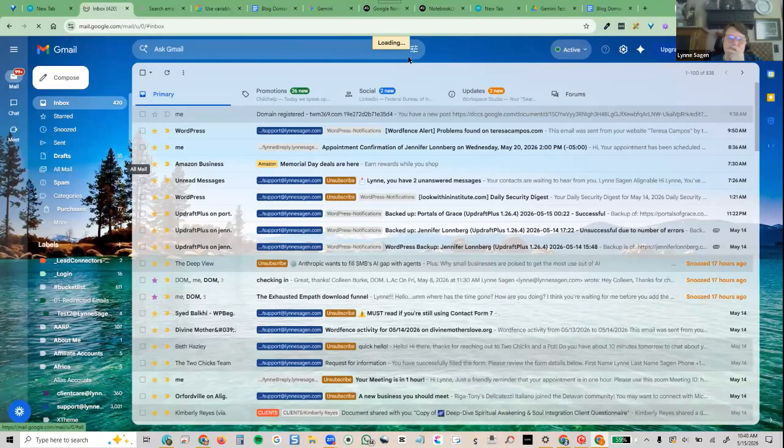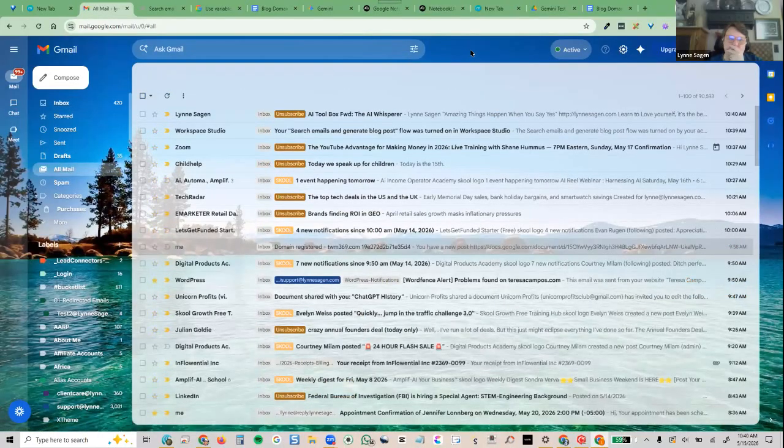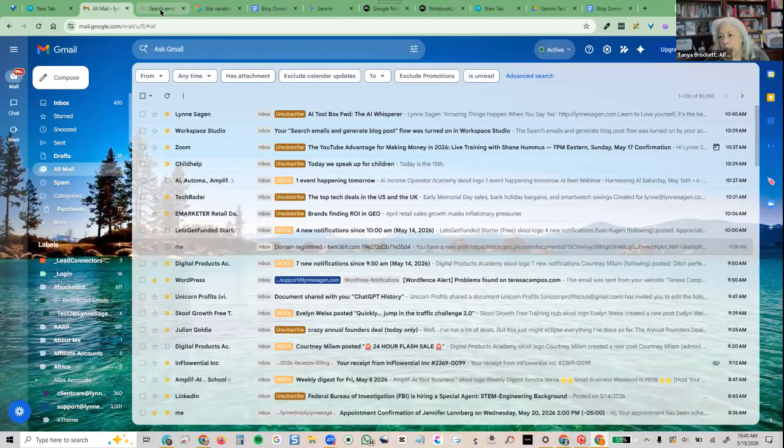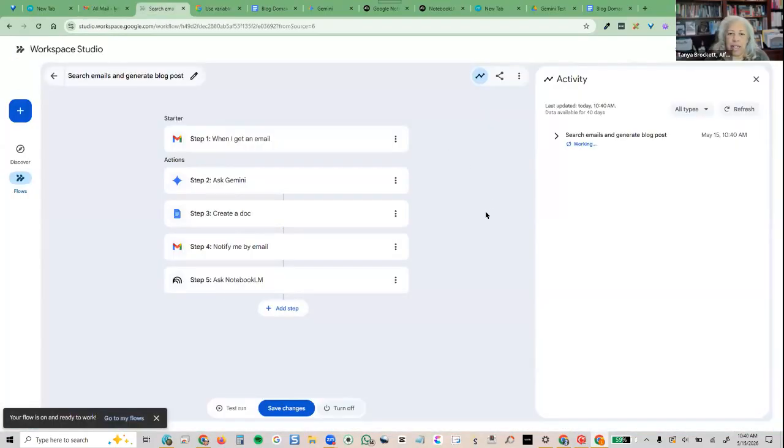Oh, I turned it on. I remember now why I don't have the workspace account. I decided to do the pro account instead of the workspace account for all those reasons Lynn talked about previously when I was initiating it in the first place. Yeah, there's advantages and disadvantages to both.